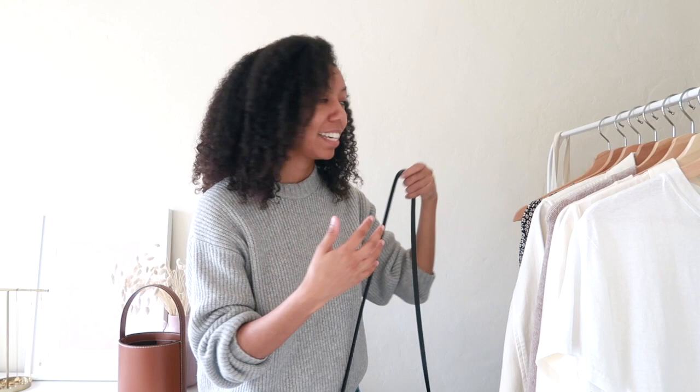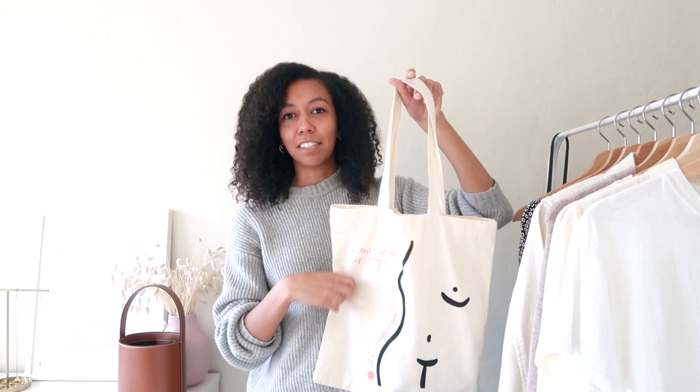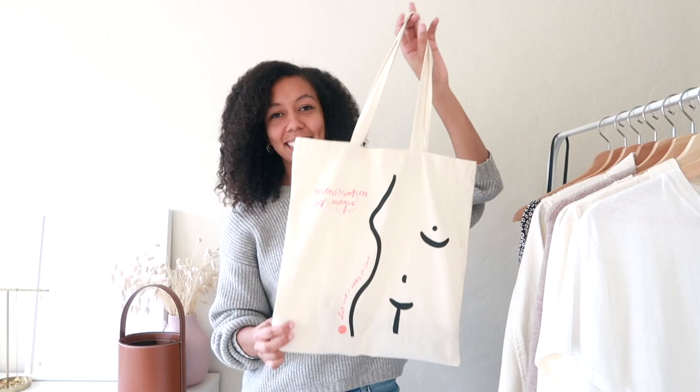And the last bag I chose is actually just a simple canvas bag. This is a nice thing to have when you're running errands, and I don't know, there's something about a plain canvas tote bag that just feels very spring-like to me. This one is actually from a company called Dot Cup, and it has this cute little design on it. So just great for checking things in as you're running around town. And I just wanted to include that so I have another option styling-wise.